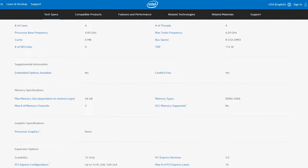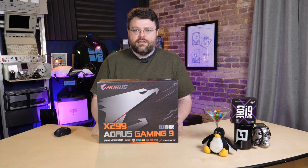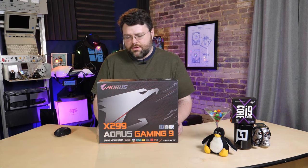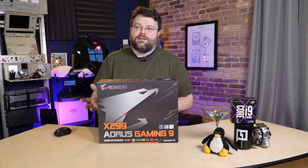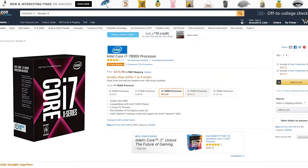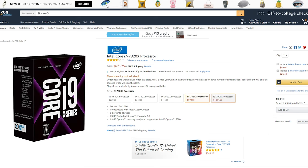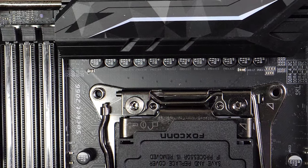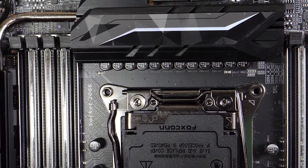Although if you're going to get the Kaby Lake CPU, you should probably do that on Z270 instead of socket 2066 on an ultra high-end motherboard, because you really couldn't take advantage of a lot of the really awesome features of this motherboard without using at least the 6 or the 8 core. Honestly, the 8 core, 28 PCI Express lanes, not too bad. It's a better deal than the 10 core at $1,000, and the other CPUs go all the way up to $1,800.